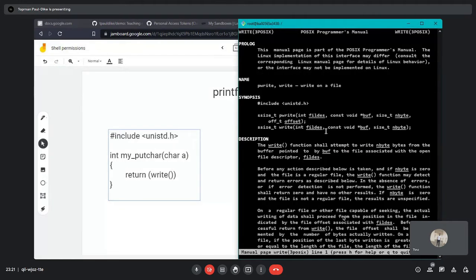We are going to determine the size. This is like the data type size_t of the bytes. So we're going to split that. It has to be 1. This is why we state that it should print only 1, print 1 of something contained inside this buffer.